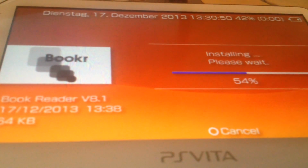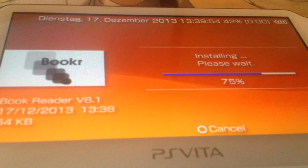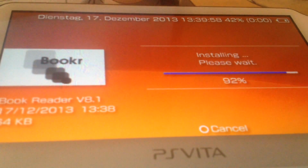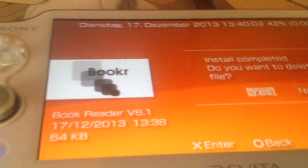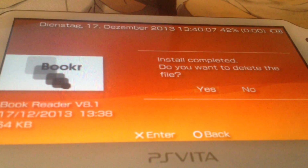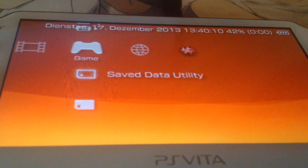You see, it depends from homebrew to homebrew how fast it installs. A homebrew with a lot of files installs slower than one big homebrew, because the PSP has to move more files. Install complete. Do you want to delete it? Yes. And like before, it's now not visible.